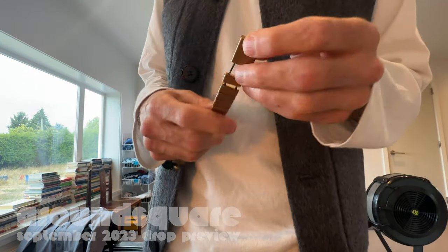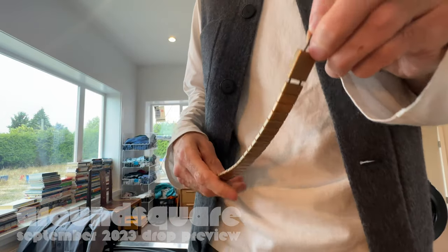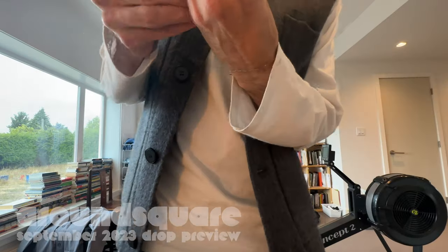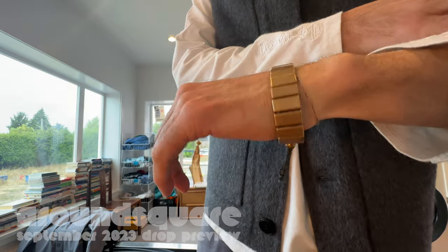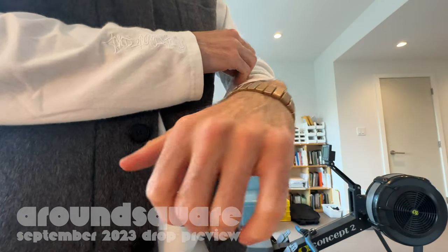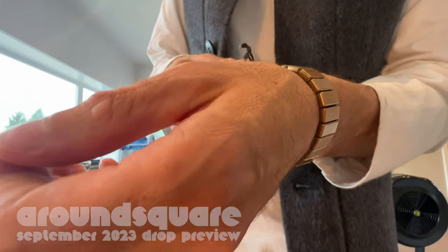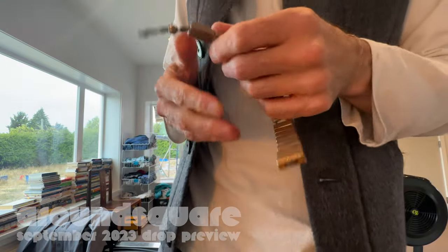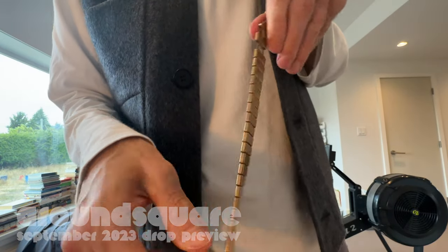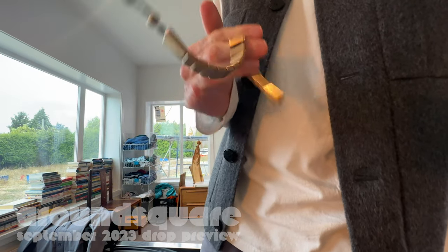Here, I'll just throw this on so you can see how they look on the wrist. So you can wear it on your wrist. The prices of these things are getting up there for sure, if you think about it as a toy. But if you think of it as a piece of jewelry, then the prices are very reasonable. These are definitely a classy piece of playable art, playable jewelry. Okay?